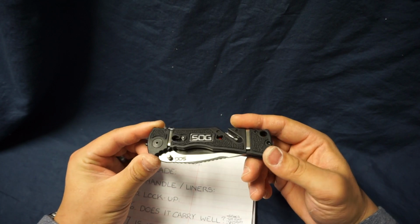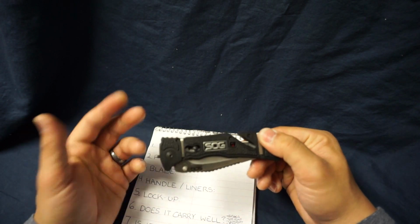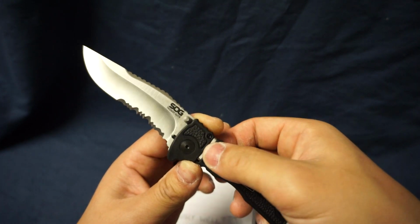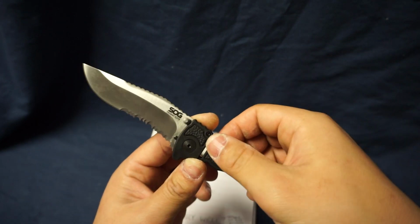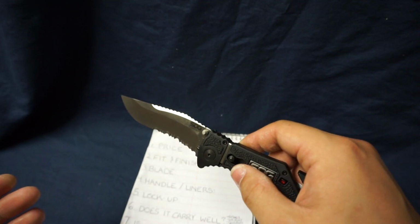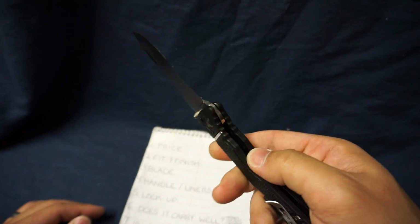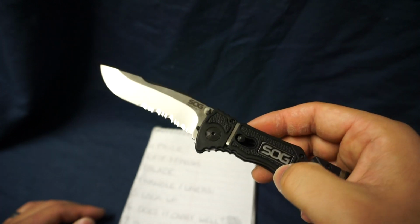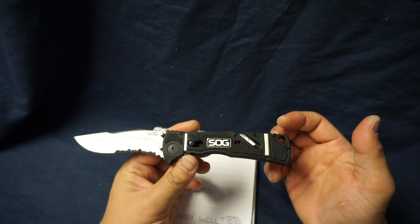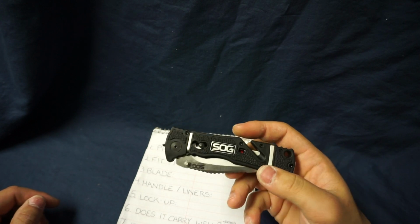The only issue that I have with this locking mechanism is the fact that I can't really see how it works. With an axis lock or an arc lock, you can see the bar going over the blade, or that part of the blade, so that you can see how it locks. With this one, I can kind of see how it works, but maybe I just need to spend some more time with it with a flashlight. But so far, lockup is excellent, so I really don't have too many concerns with the lock failing on me. And overall, very pleased with this knife.